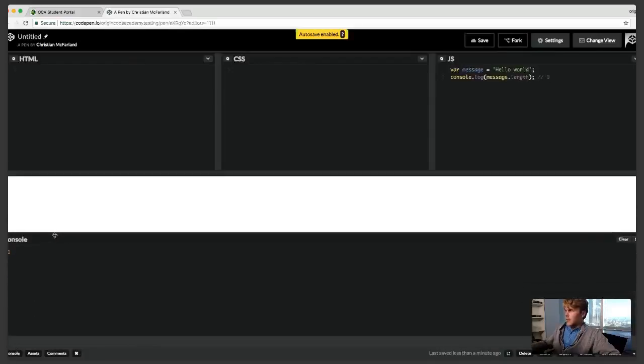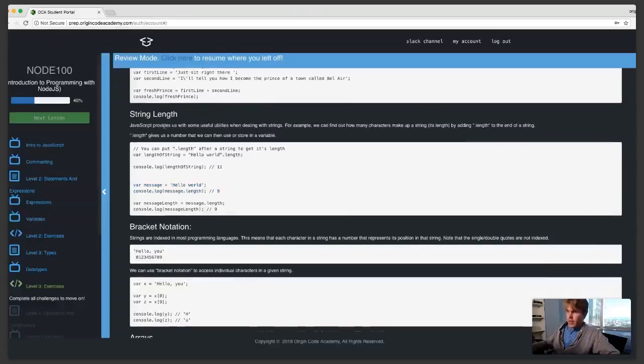Yeah, so it should be 11 then. All right. So again, the JavaScript method for finding the length of a string is just .length.